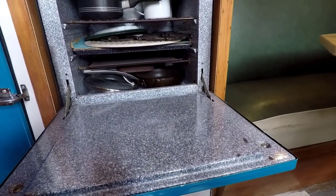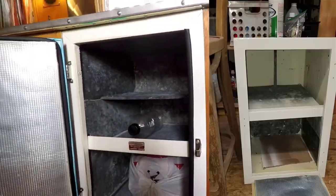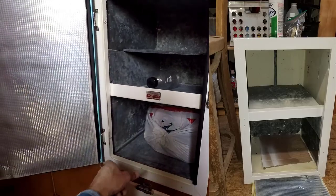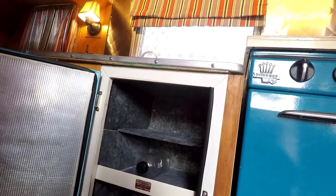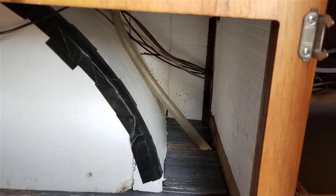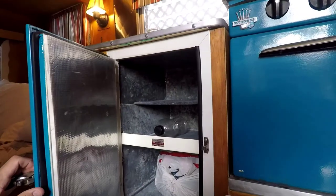I got lucky — the oven was in great shape, honestly I don't know if it was ever even used. I took it apart, took it all out. It had been painted on the inside, so I sandblasted and cleaned it as best I could. I kept the original sticker, and I used gutter seal — it's rubbery and clear — inside in the joints area. But I kept it original. I did insulate the sides and back, including inside the walls.